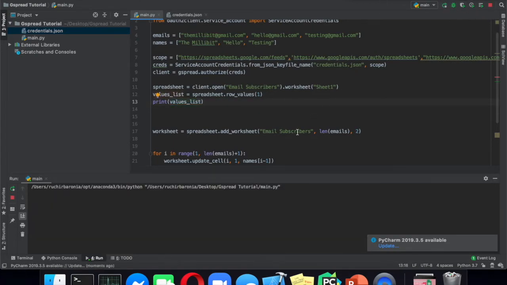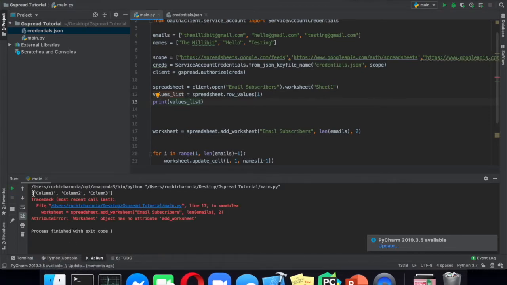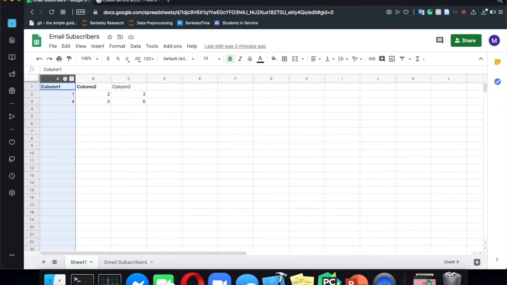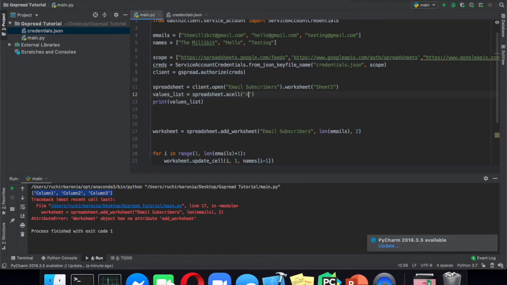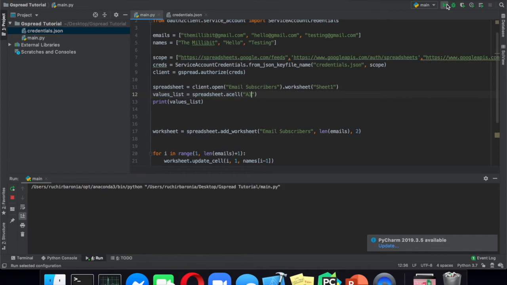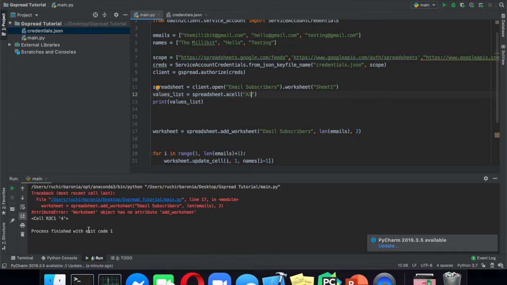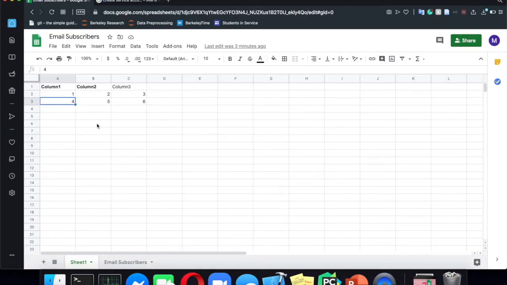So if we click run, we have all of the values in row 1. We can do pretty much anything with this. So we can also do spreadsheet.cell, so a specific cell, and then let's say we want to get A3, and then we can print it out. It won't be a list, it'll just be a value, and we have the cell, and it represents 4.